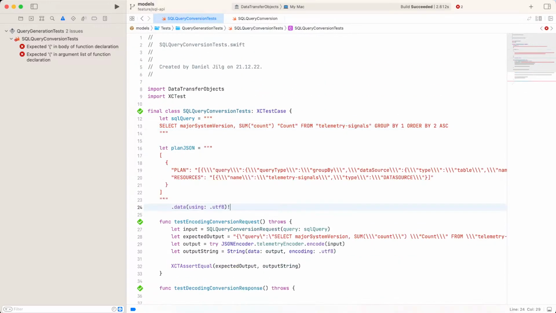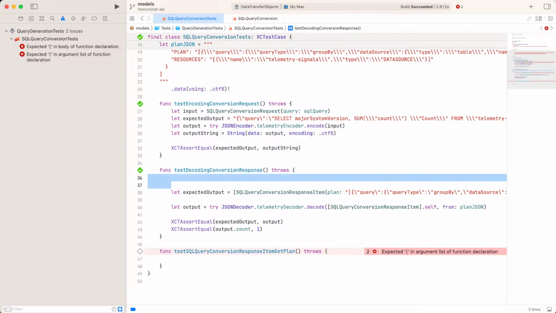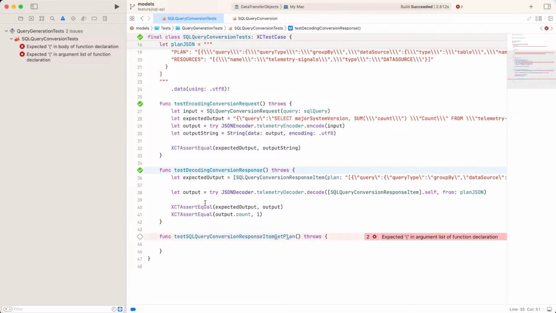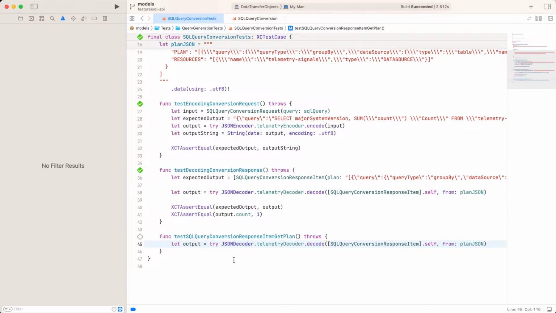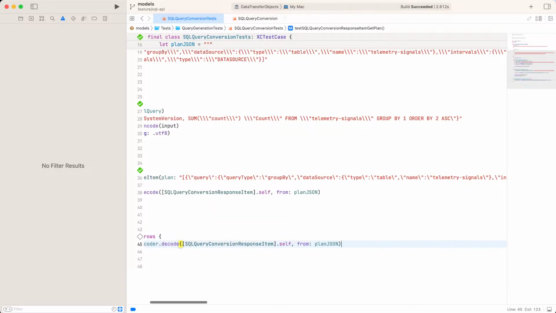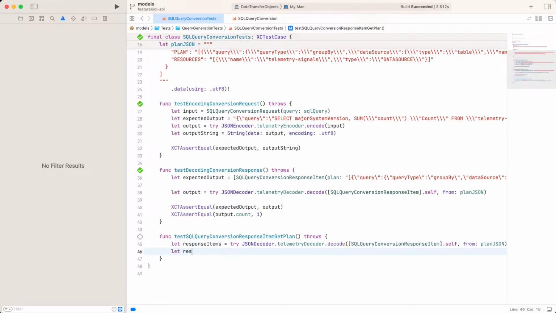And we're going to put it up here, and we can use it in the other test as well. And we tested this before, so this is just going to be response items. And we are reasonably sure that this is going to be working here.